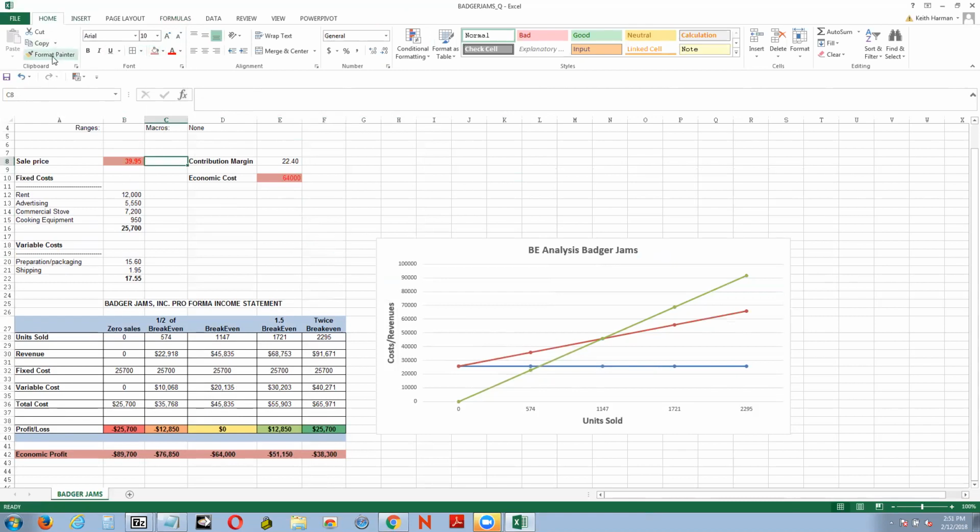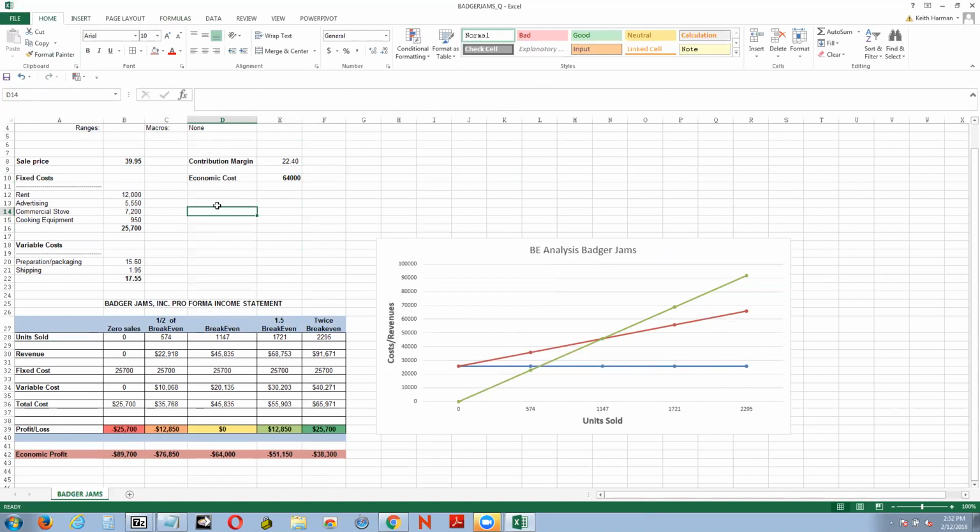Back, yeah. Yeah, let's go back home. I don't want to do that. Let's set that back. But the two figures that are really important for me are these. The economic cost, that is what I invested, and the sales price.